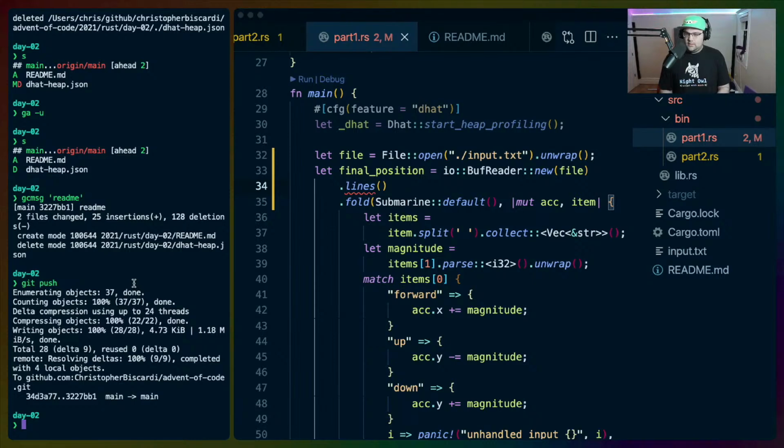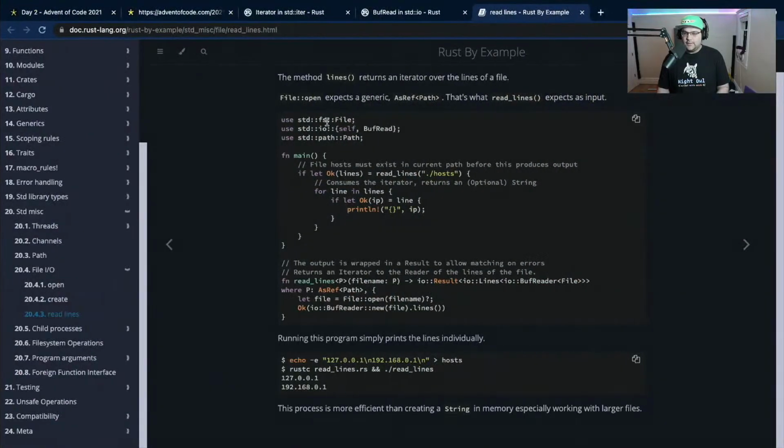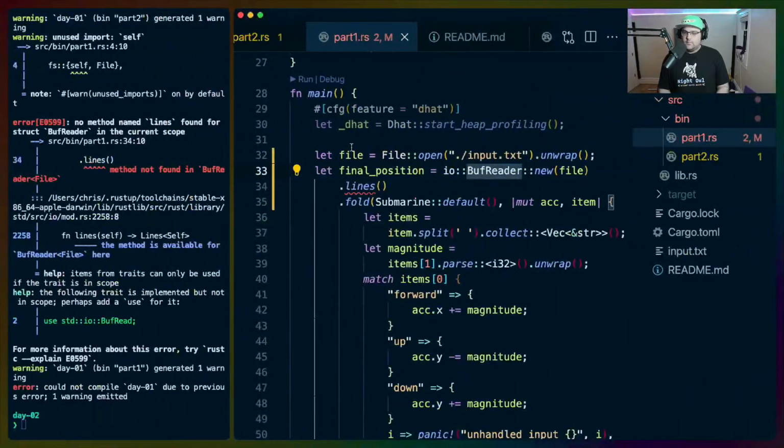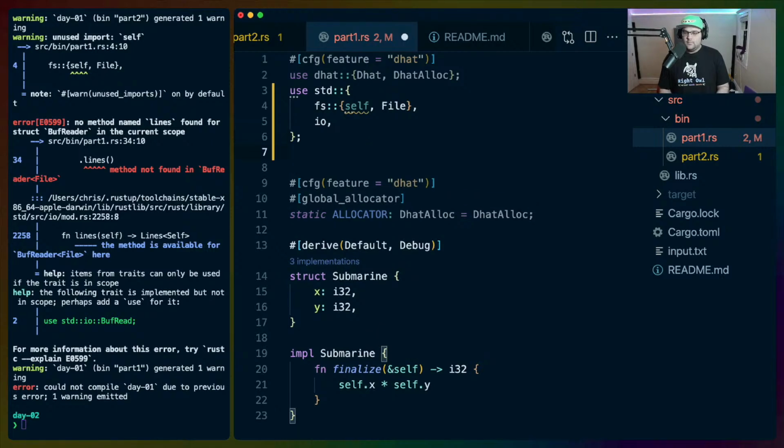And then, method not found in BufReader file. So we didn't pull in a trait is what I'm thinking. Let's go check the imports here. Let's pull this in.